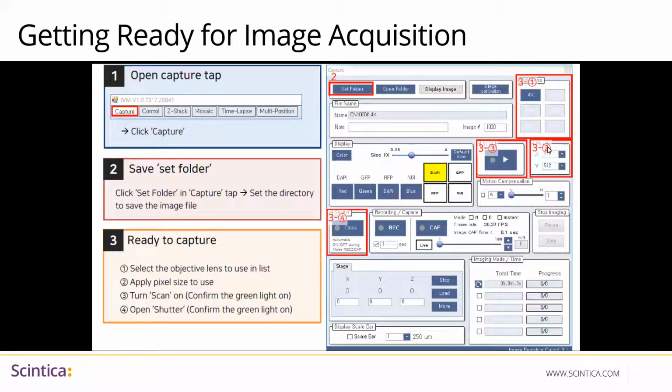And then there is the size of the image that you can adjust. Usually it's 512 by 512 pixels, but of course you can go higher, 1024 by 1024. You need to keep in mind, if you increase the size of the image, you're also increasing the scanning time, which means there will be more time that your laser interacts with your tissue, and this increases the photobleaching.